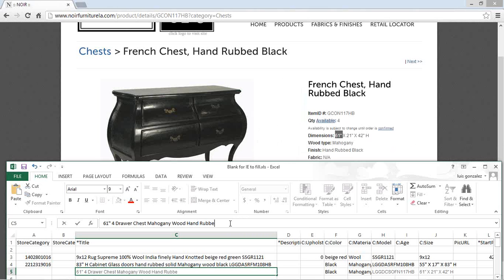Base, it is hand rubbed, right? Hand rubbed black, okay? So we have all this information, and we're getting that information from here, right? And it is French, right? French. Okay, so we have all this information.